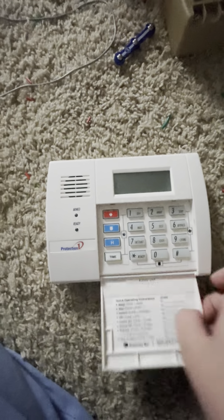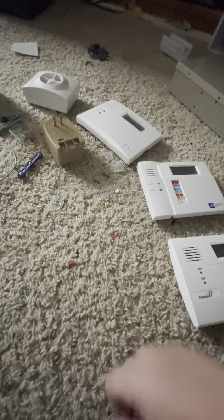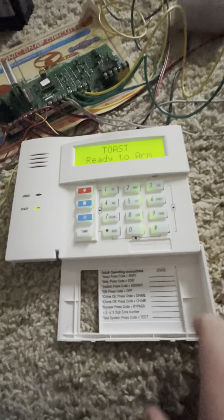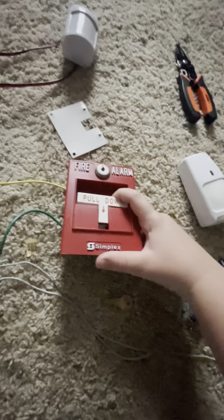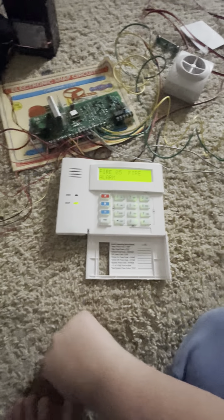I got a new keypad which is the Ademco 16150 PL2, and I also have a 16150 here — this came from Tennessee. I'll have something new there for every test on the 10P. I'm going to turn it off from this one. I have audible exit turned off but audible entry is turned on. Now I'm going to activate the fire zone by pulling the fire alarm — three, two, one, go.